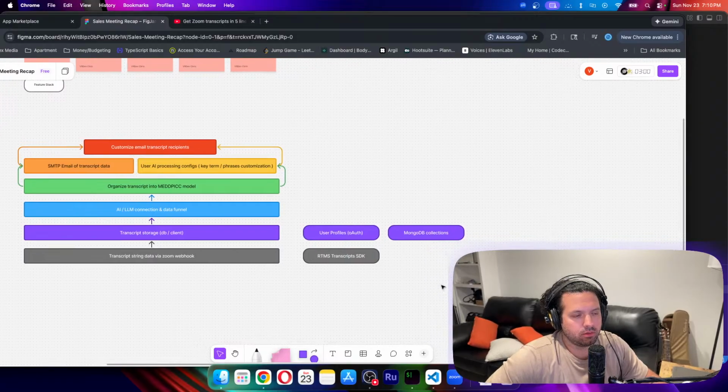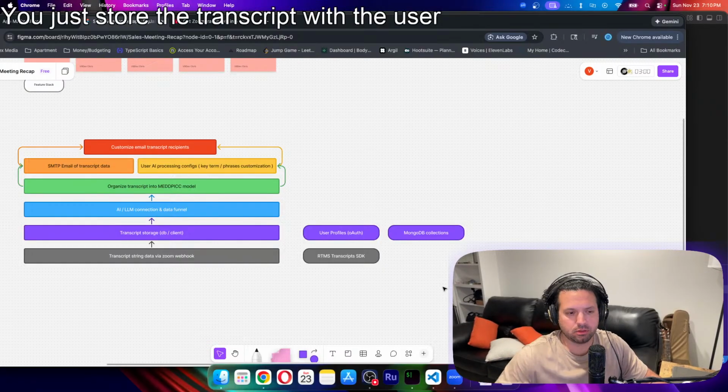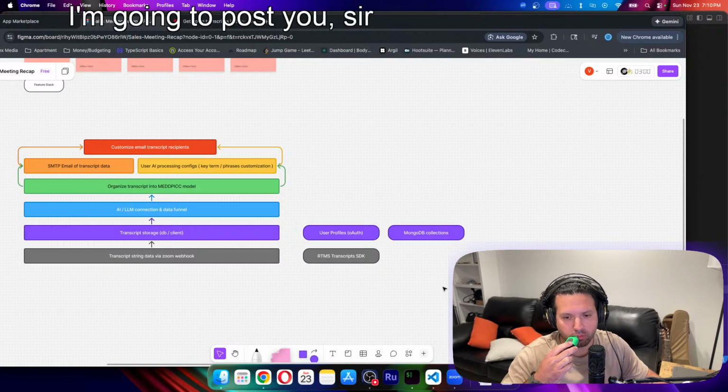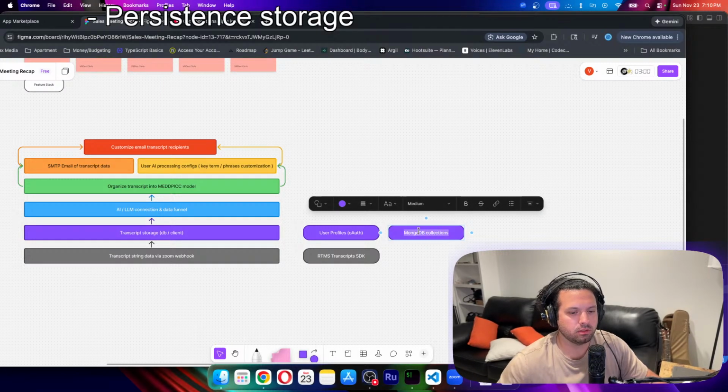You need to store the transcript with the user, the host user. And then we need persistent storage. We'll just call this persistent storage.